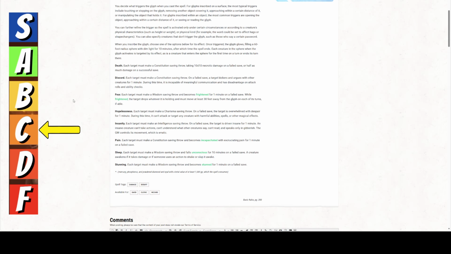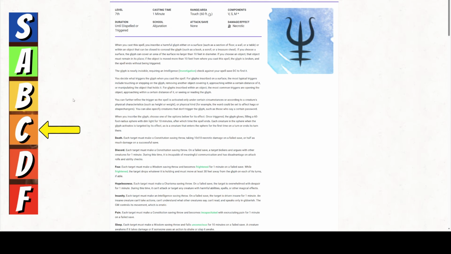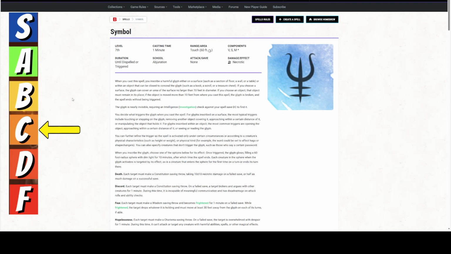And the material component is a bunch of chemicals and powdered diamond and opal worth 1,000 gold pieces. So not just powdered diamond, but powdered diamond and opal. So depending on your DM, how easy is that stuff to find? Okay. But, you know, if you're casting this spell, you may be high enough level to cast Wish, and then you could just wish for as many of those components as you wanted. It lasts until it's dispelled or triggered.